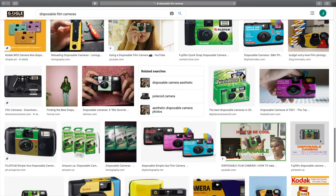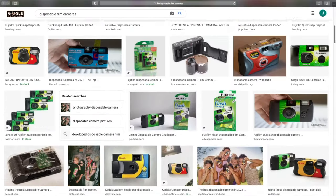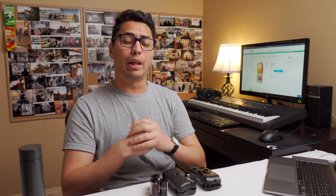When choosing a disposable camera, you normally should choose one because of the actual film roll that's inside or the ease of use and operation, not because of the physical shape or aesthetic of the piece of plastic. However, if you already know you will be reloading the camera and reusing it frequently, then unfortunately the most important thing is what camera is easy to open up and to reload. And for some of you — people just starting out or inexperienced with film — the ease of operation and reload might even be more important than the brand of the camera that you're buying. Keep that in mind.